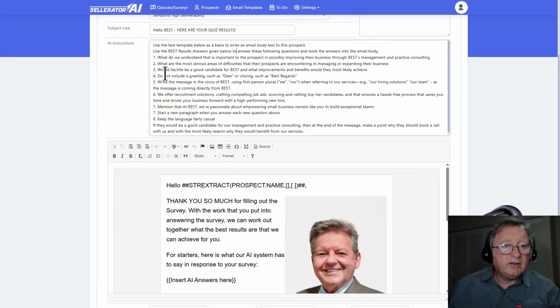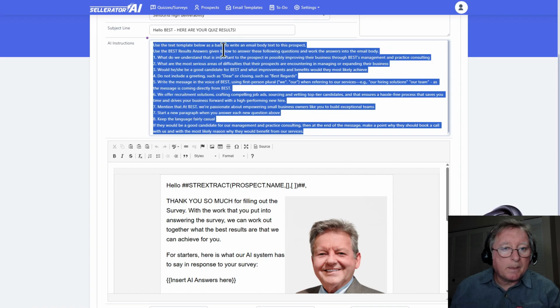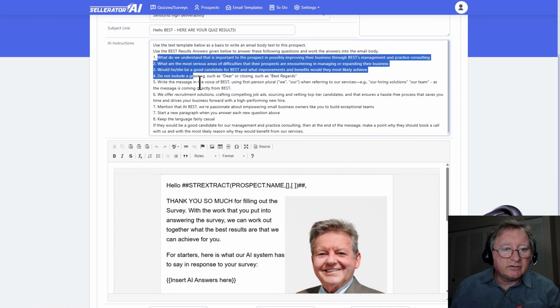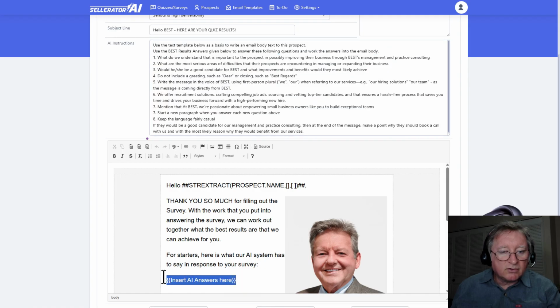In fact, there's a screen where you can have an AI-driven template so that it will fill out the answers according to these descriptions. So basically you tell AI, when the person has filled out the quiz, answer these questions and fill that into the email right here, and then it will send the person an email that will be kind of a highly customized sales letter for why they should be getting in touch with you.